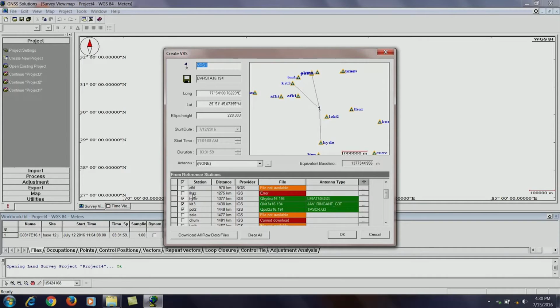For this station there is some error in downloading the data, but you can see here that for some stations like HYDE, KIT3, POL2, the data is available for that period and it has been downloaded during this processing. Similarly, there are some other stations for which data is available. Among those stations we have to select the stations we will use for the processing.